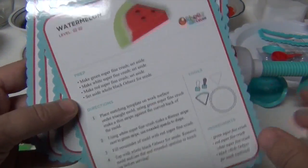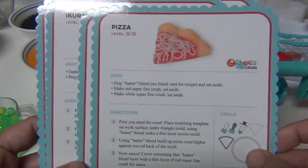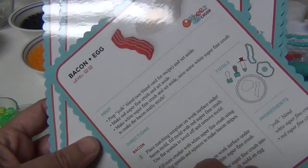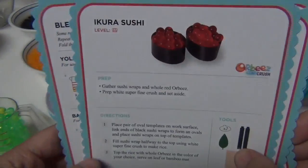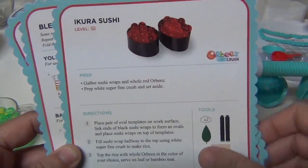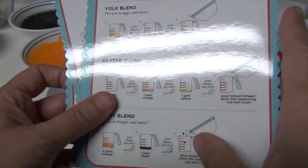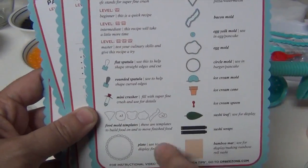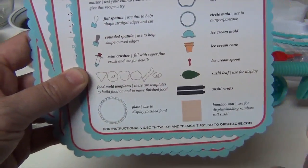And they have, this is the one we're going to attempt first, is the watermelon. And you got pizza. And you got pancakes. I think there's stuff on the back. Look, eggs and bacon. I almost said bacon and lakin, or whatever it is. Look at the sushi. So cute. And this also tells you all of the little pieces that come with it, all the accessories.